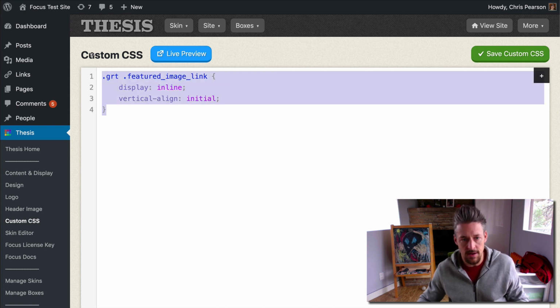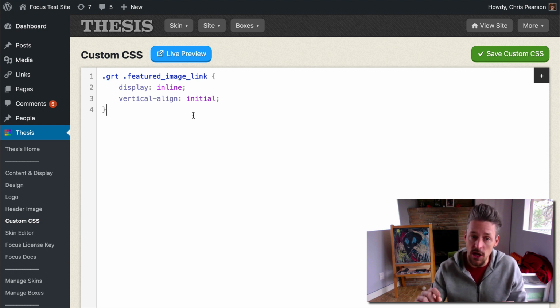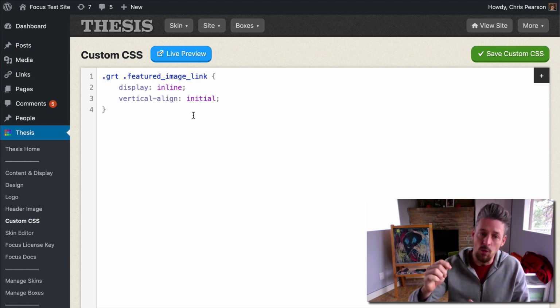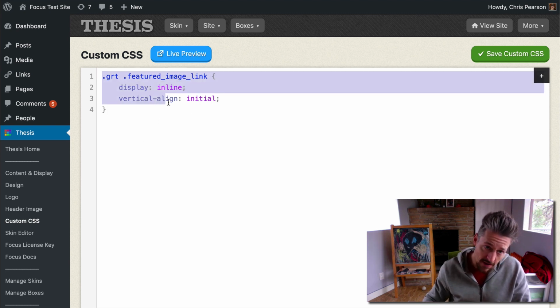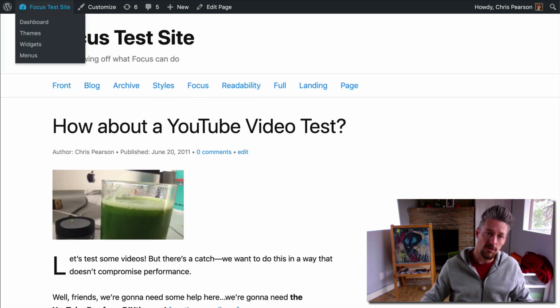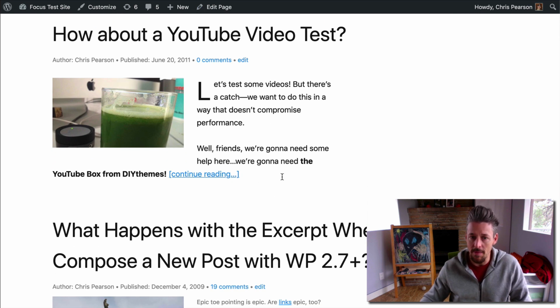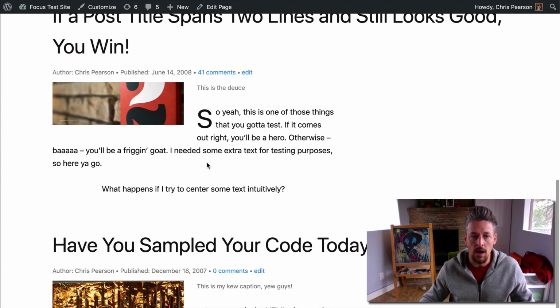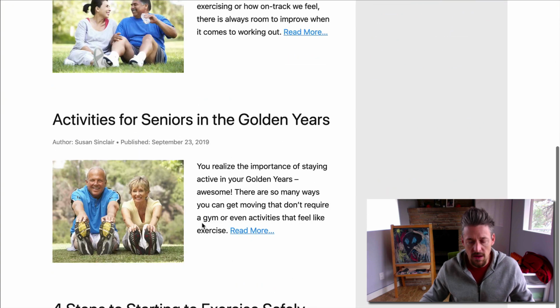Okay, I've got this already loaded up. I will have this custom CSS available for you on a documentation page specifically for this process. It will be linked in the description of the video, so you can hop over there, copy and paste what you need, paste this into your custom CSS, click the Save button, view your site, hold Shift and click Refresh to dump the browser cache, and boom, look at this result. We've now got the text wrapping around the image. The thumbnail is still clickable to take you to the individual post, which is what we want. And now we've got basically the presentation style that this little example site has.